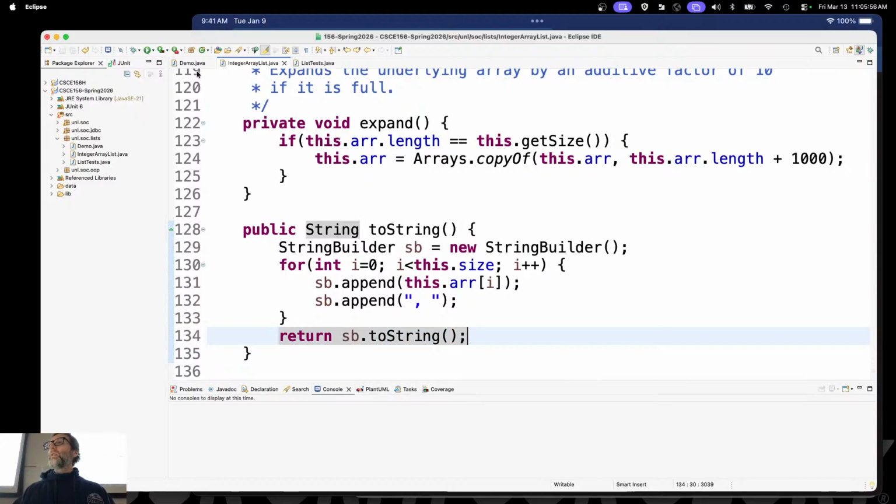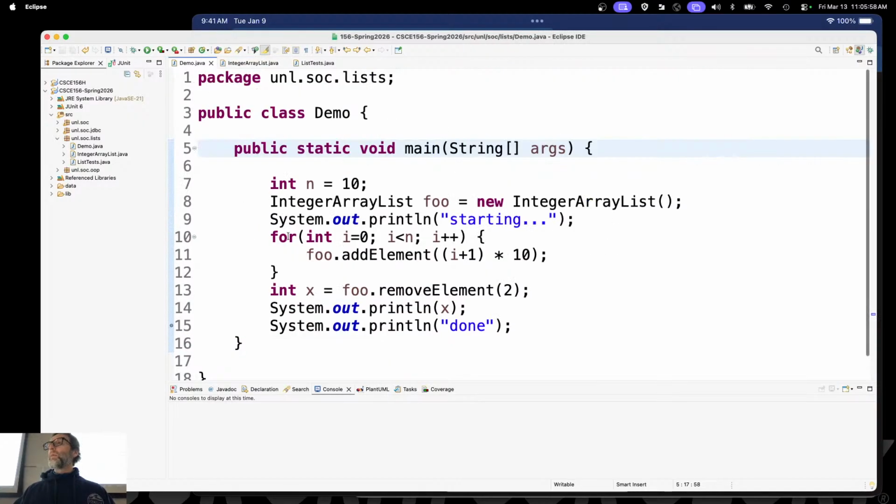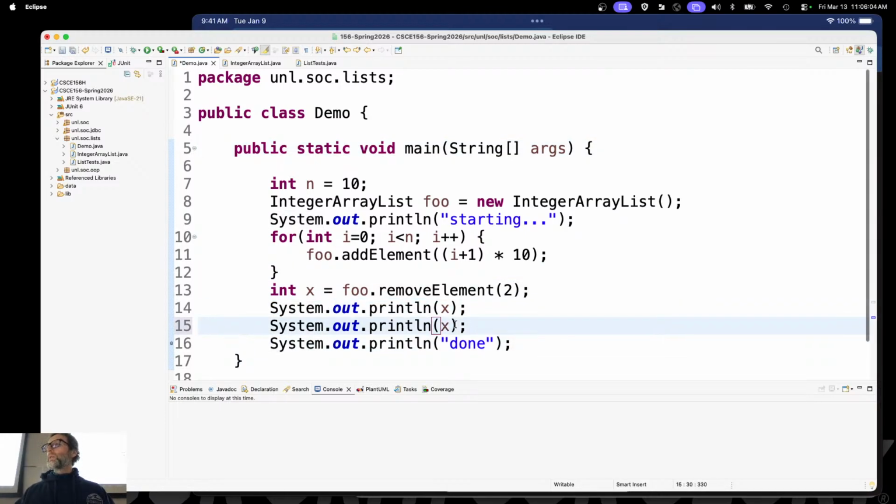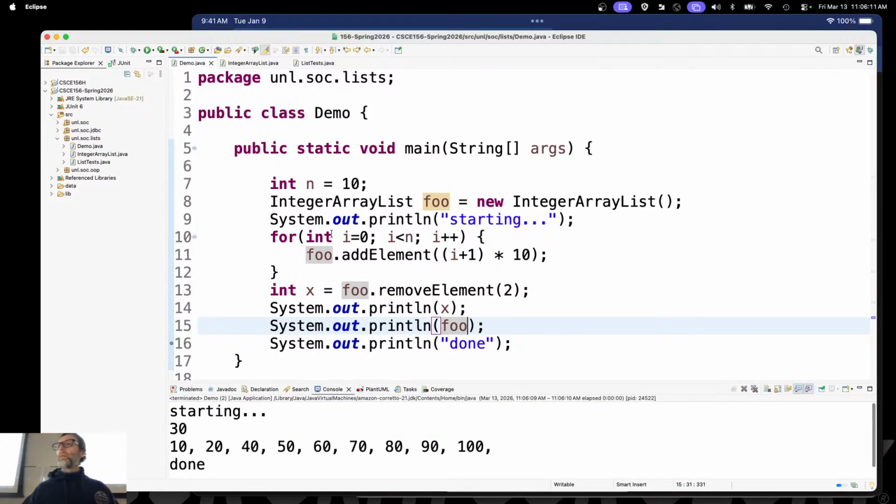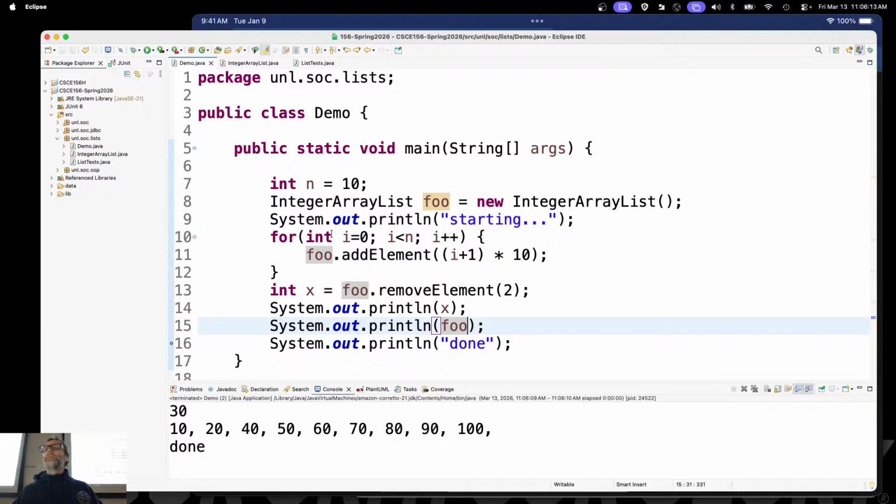Now over here, I don't need to use that debugger anymore. Once I've removed it, I could go ahead and print out the entire list by itself, foo. Let's run that again and see, do we get everything there? Yeah. Doesn't look very pretty right now. I mean, it looks all right, but I don't like that Oxford comma sitting at the end. Also, I want to know that this is a list.